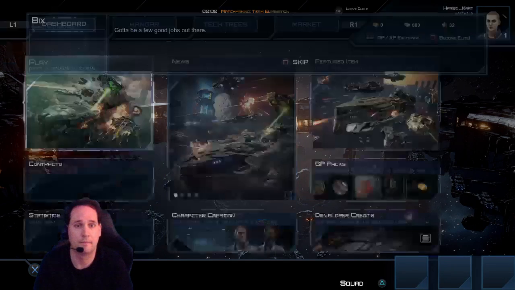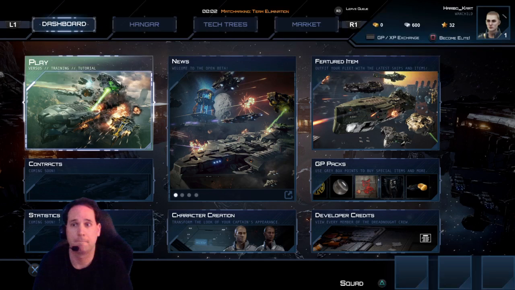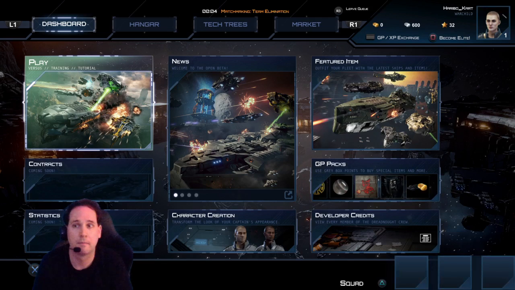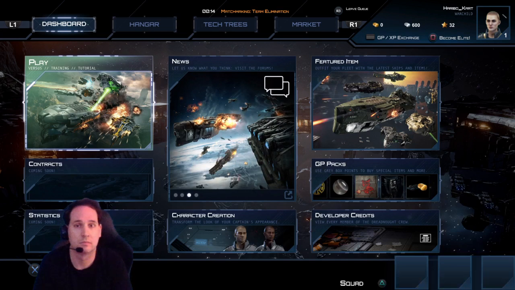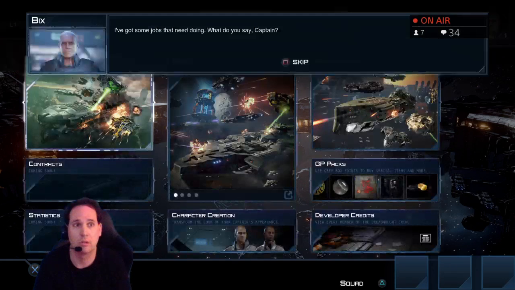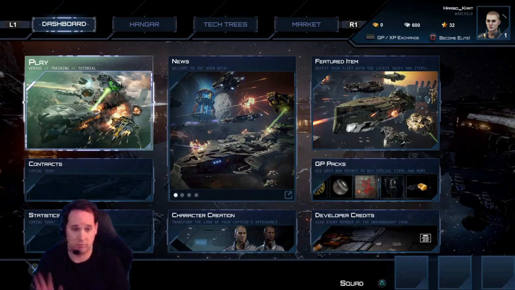Let's try team elimination. Gotta be a few good jobs out there. Let's see what happens. Let's see what kind of jobs we can find. Oh, I'm in matchmaking. This is taking a long time. Let's leave the queue. Cop versus AI is a lot more interesting to me than... Oh, fuck this shit. I'm out. I'm done.